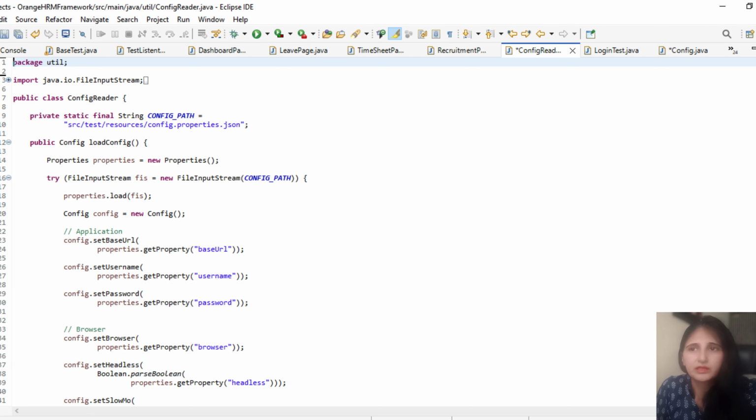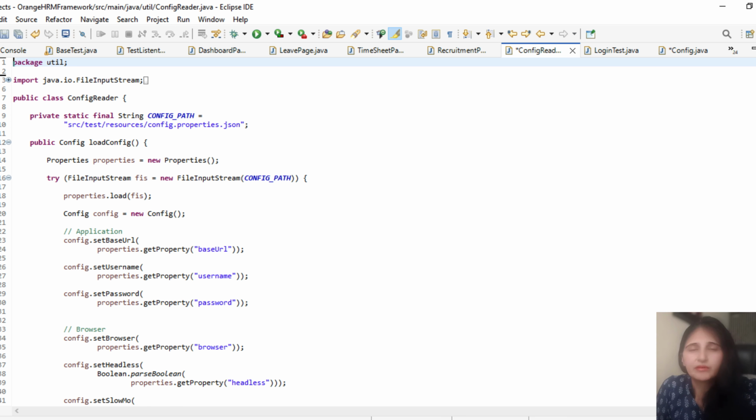After that I come to the config reader class. In the config reader class I have given one file path, the config path, which says where the property.json file exists. Then I create one function, loadConfig, whose return type is Config.